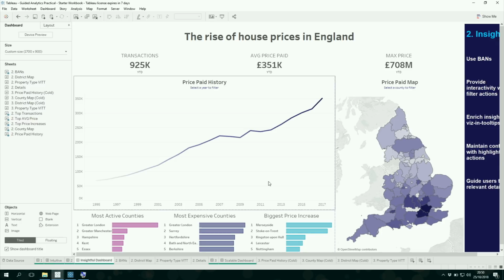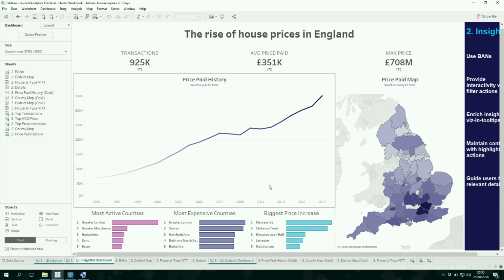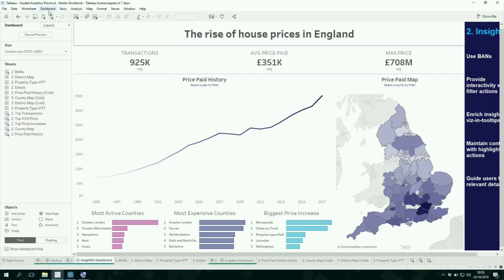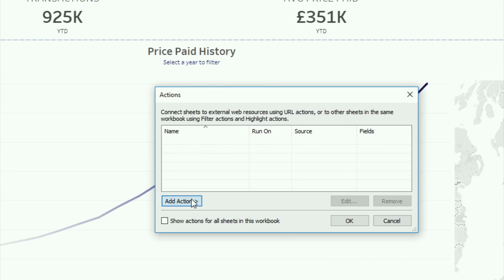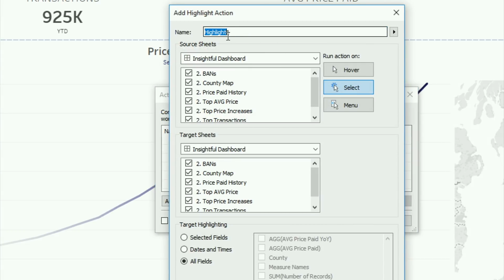interactivity through those highlight actions that I talked about. So the ability to hover over some of my counties and call them out in my map. So what I'll do is I'll add a dashboard action. We've got a few options, but in this case, I'll go for the highlight action option. Now, it's good practice to always name your actions to what they're going to be doing, so highlight counties. And I want this to happen upon hovering over each bar.